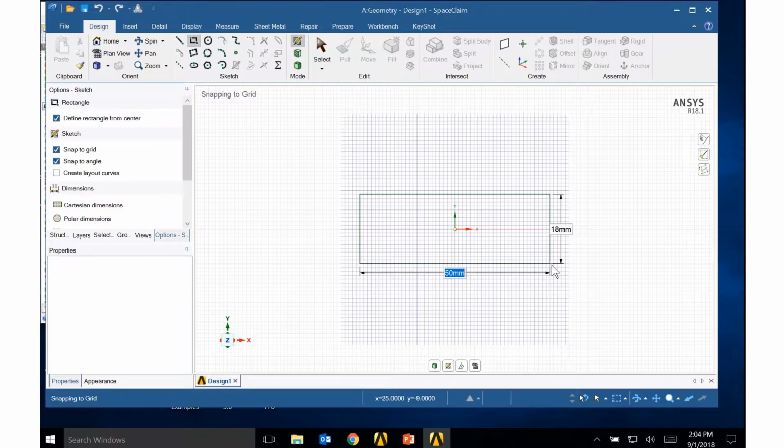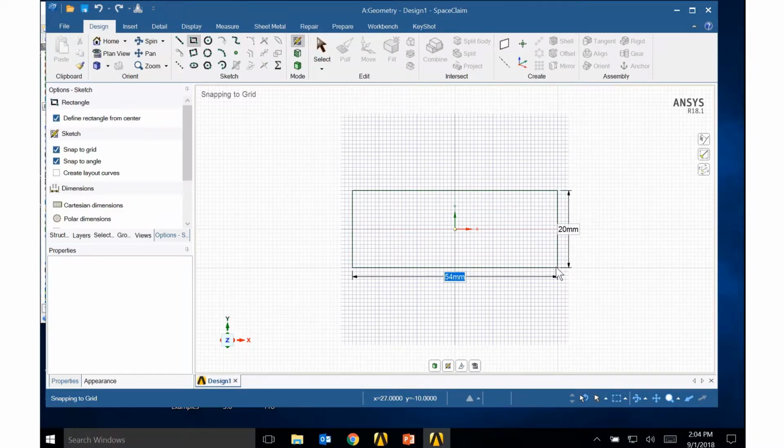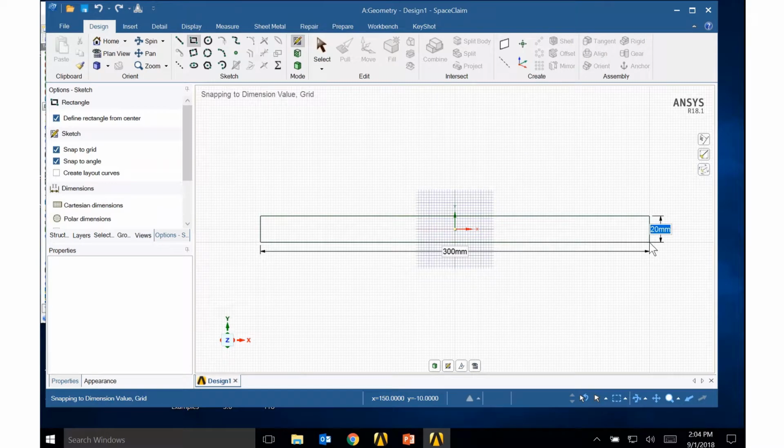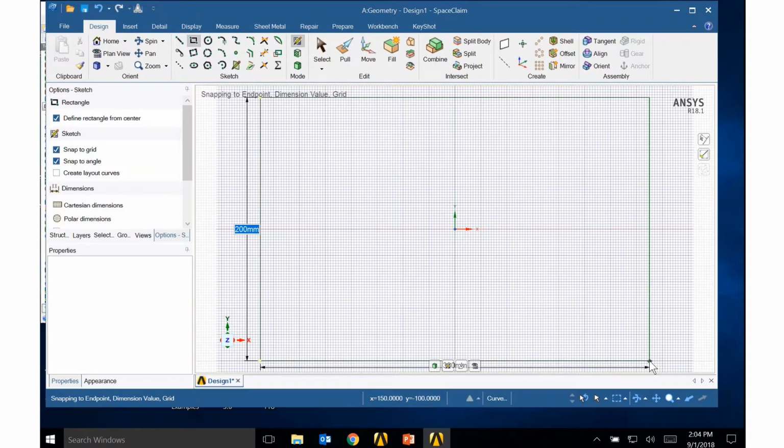The blue highlighted dimension is the one where, if I enter a number, that's where that number will go. I'll enter this first dimension as 300 millimeters, and then when I hit the tab button, it will move to the next dimension, and I can enter that dimension as 200 millimeters. And you can see now that I have my rectangle.